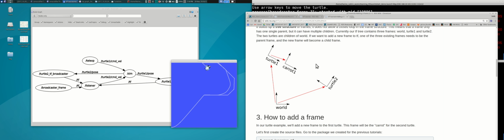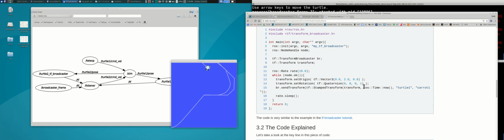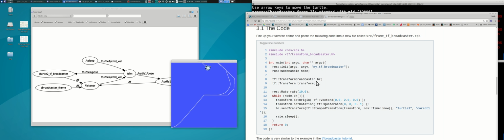So that's the design pattern for handling transformations. I think it's actually rather powerful, and this is a tiny little bit of code. And TF2 had an innovation, which is that TF2 allows you to publish static transformations as well as dynamic transformations. So if you have some reason to want to be very parsimonious about the data that's sloshing around in your system, and you have a lot of static frames, then you can make use of static transformations. That's a detail that you can read about.